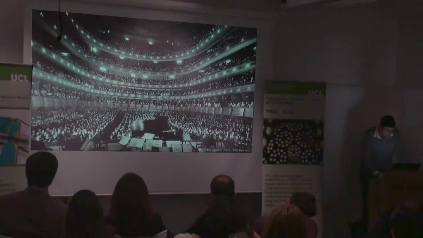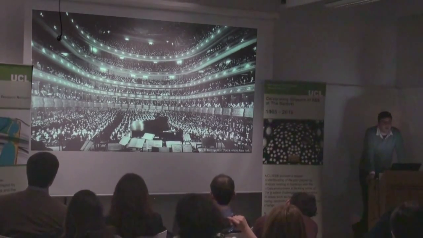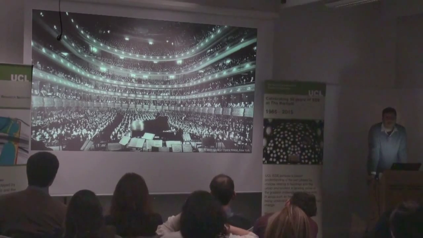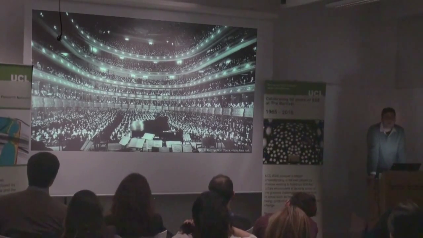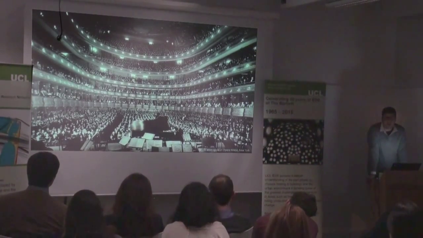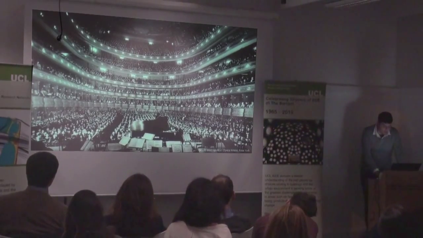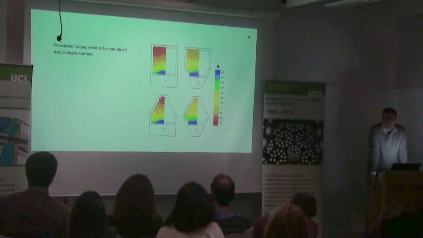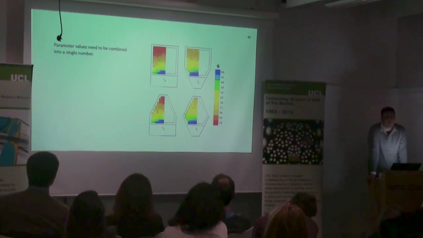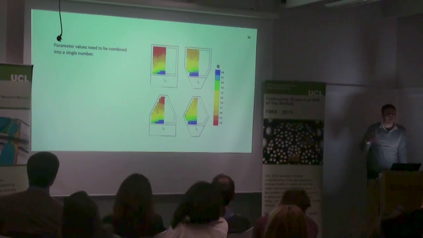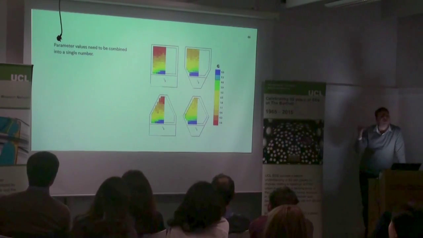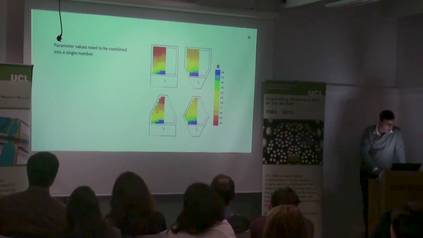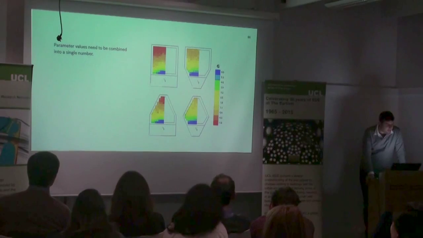But then the question that I left hanging before is, how do we actually measure what is the best room when we have all of these parameter values from all of these people in the room? How do we combine this into one actual number? Because as you know, genetic algorithms need one value to say, okay, this room is better than the other, at least in one aspect, and then you have different functions, but each function needs to give me one value. So in different rooms, I just have different values. How do I combine them?